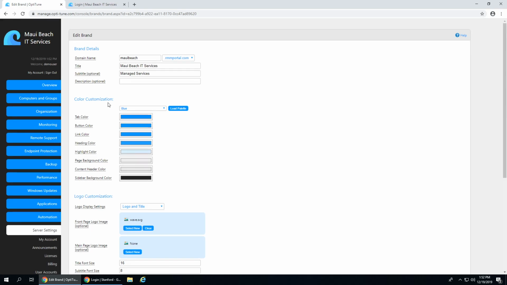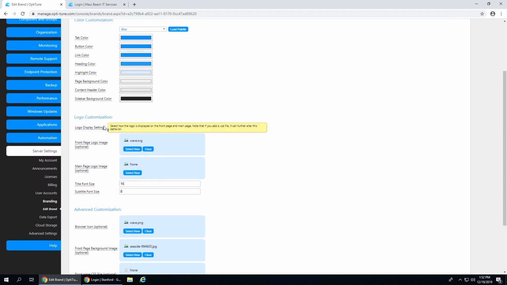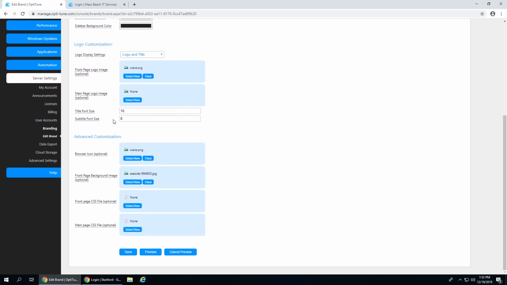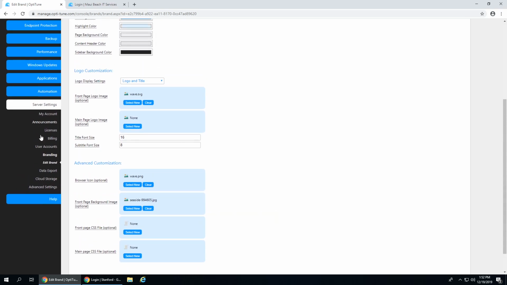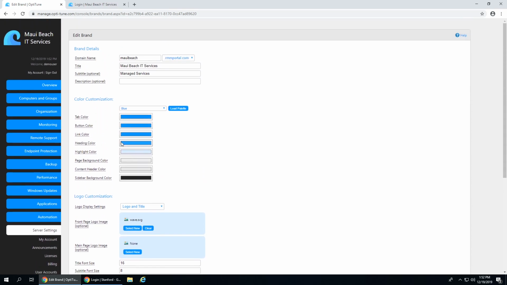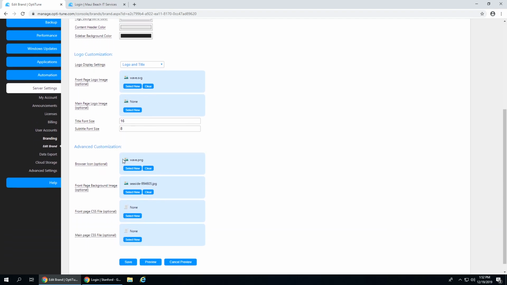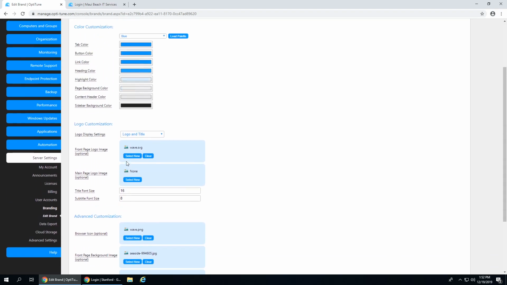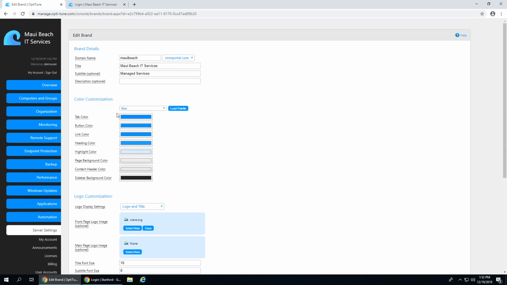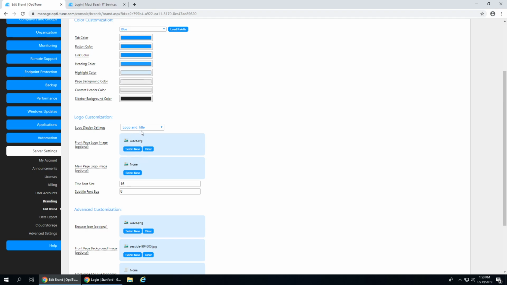And then, it's very comprehensive, and it's easy to get started with. But you can also do some very advanced things. Like if you have a web developer, you can create a custom CSS file and really customize the look and feel of the website. I think we're one of the few products that lets you do that. So, that's about it. That wraps up the branding. It's fairly straightforward. You basically select a domain name for your brand, a title, subtitle, pick some colors, upload some assets, and off you go.